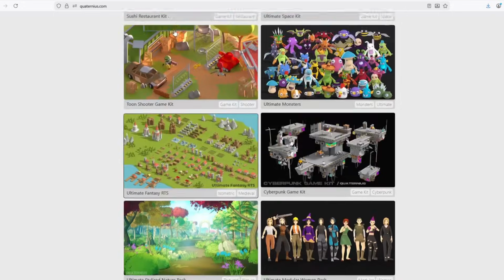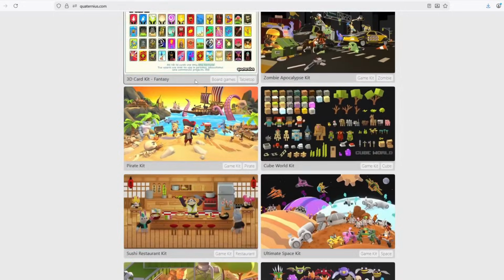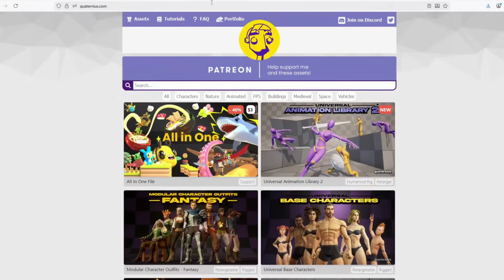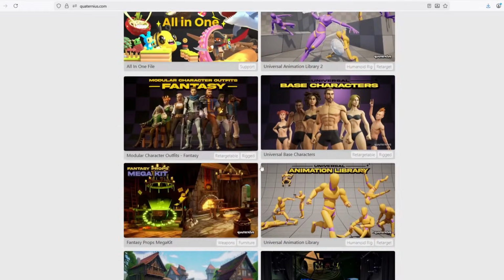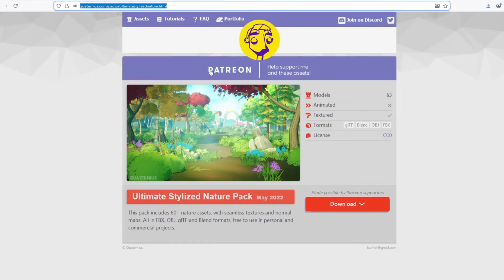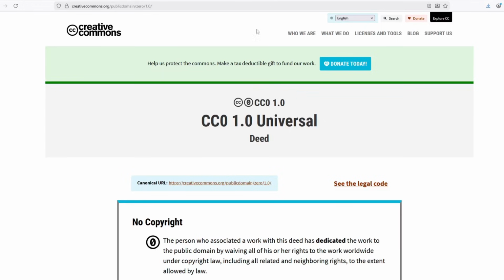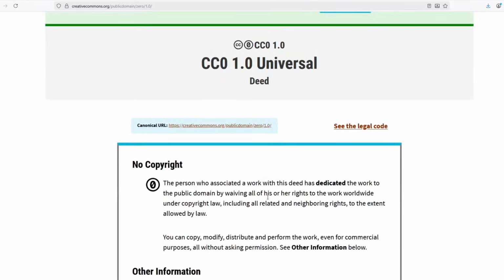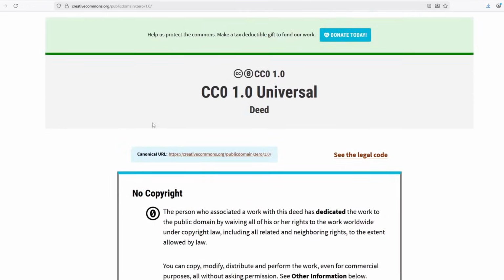So next up, we have another quite prolific asset creator called Quaternius, who also does a lot of things in the public domain, although he does sell some of these assets. So again, the pack that we're going to be using is this one. And we can see that this one is also actually Creative Commons 0. And if we click on that, yes, there we go. So we know that we're allowed to use that one too. So those two are easy.